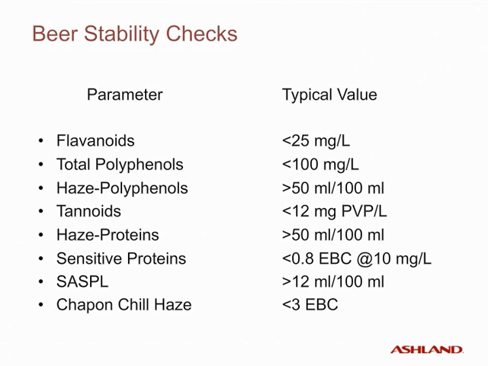Sensitive proteins measured using a tannic acid reagent should be less than 0.8 EBC at 10 milligrams per liter — this indicates the amount of haze that forms after 10 milligrams per liter of tannic acid are added to the beer sample. The SASPOL limit should be greater than 12 milliliters per 100 milliliters of beer. The Chappan chill haze measured in a supercooled beer sample should be less than 3 EBC; typically a small amount of alcohol is added to prevent freezing. Values outside these typical values would suggest action towards either removal of proteins or removal of polyphenols.